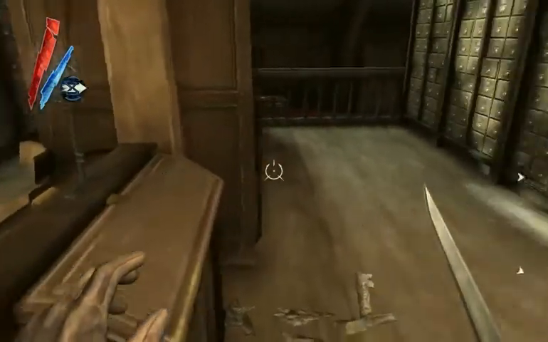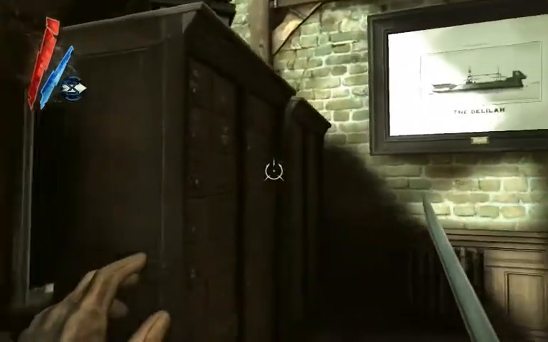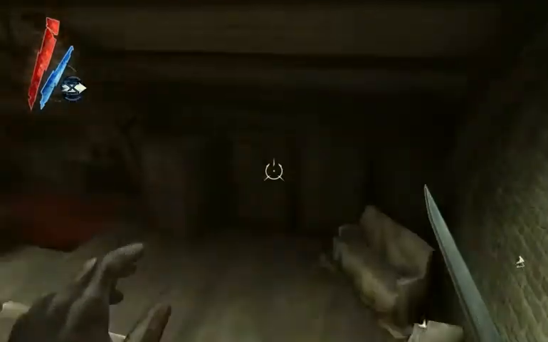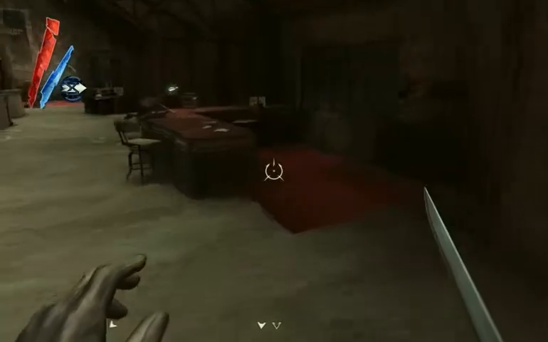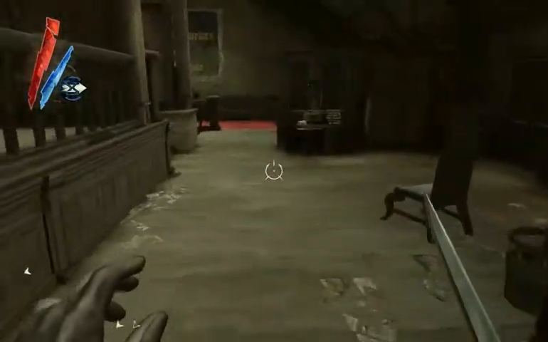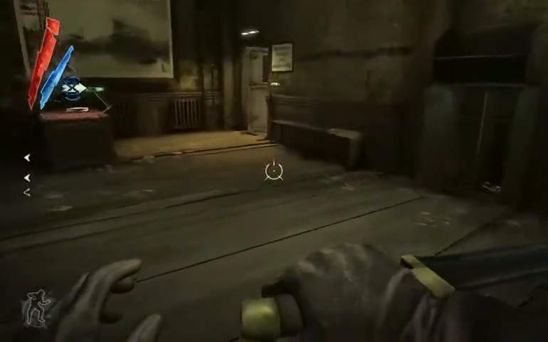Okay. He gave me a very interesting hint that apparently I already had the combination to the safe in Rothwild's office. I just didn't know it.